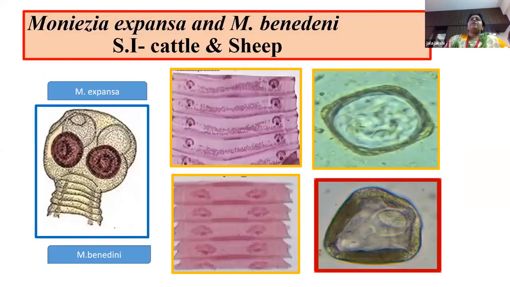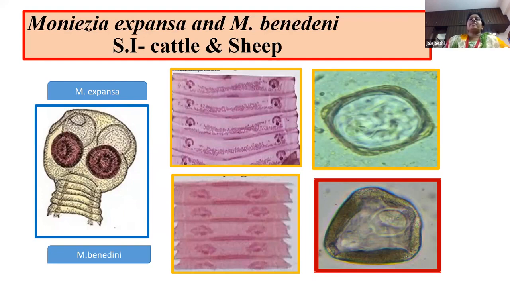So normally you find two species under the genus Moniezia. The first one is expansa and the second one is benedeni. Moniezia expansa is commonly found in the small intestine of sheep, whereas benedeni is found in cattle. The morphology of benedeni is similar to that of expansa, but differs slightly in the distribution of interproglottidal glands. Interproglottidal glands are confined to a short and continuous row in the middle portion of the segment in the case of benedeni, whereas in the case of expansa, all these glands extend all along the full breadth of the proglottids.